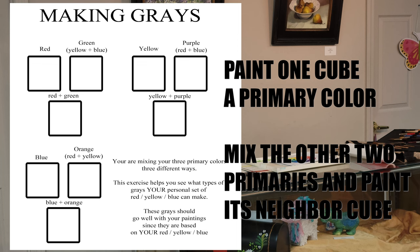Am I going to go from here to here? Red and green makes mud. Good thought though. What you're going to do is use the complement of red. If you go across the color wheel from red, it's green. We're doing complementary pairs here, so you can color that one in green.